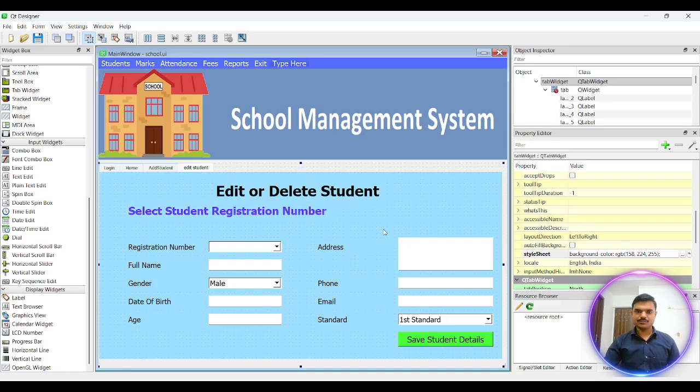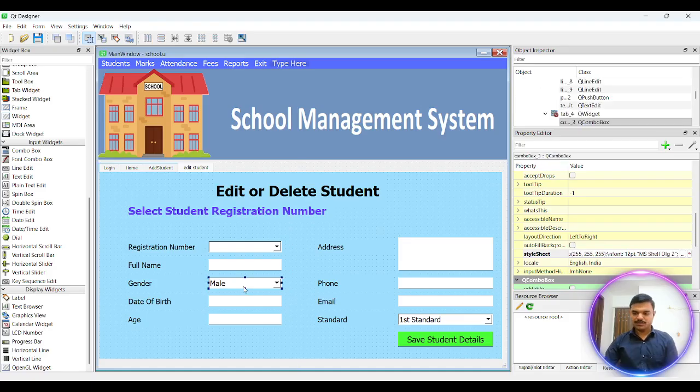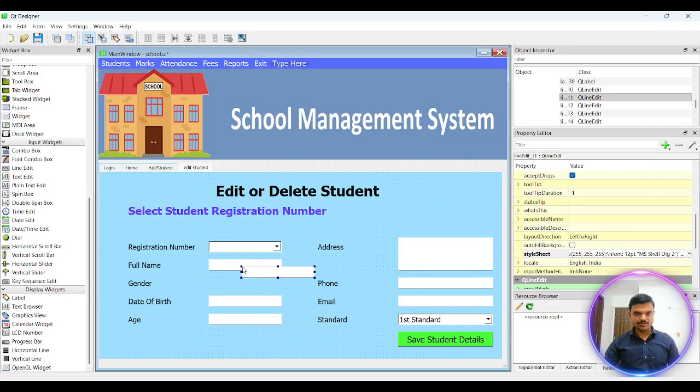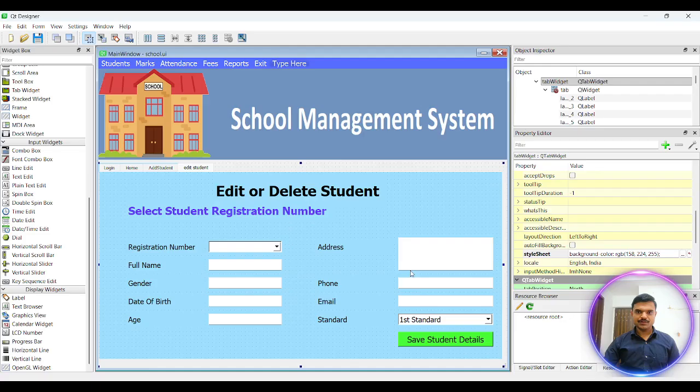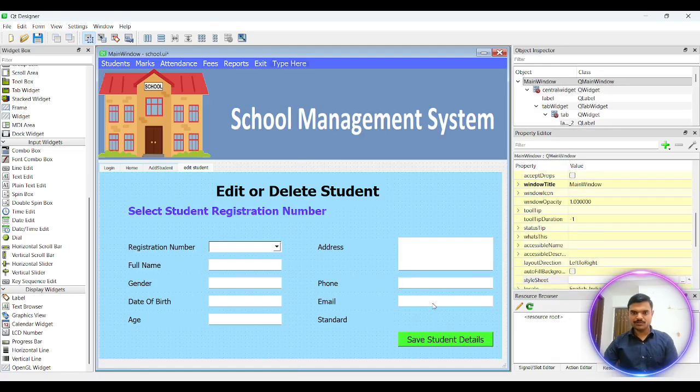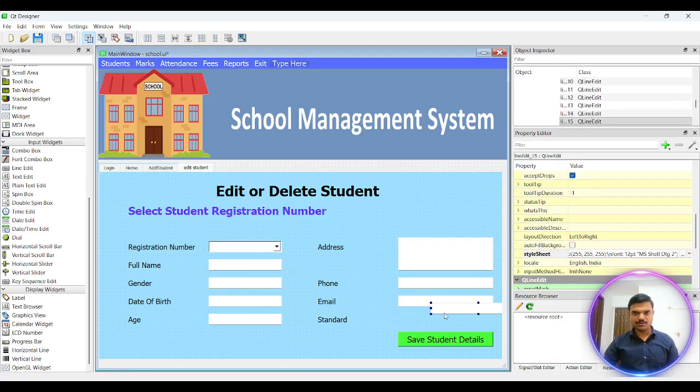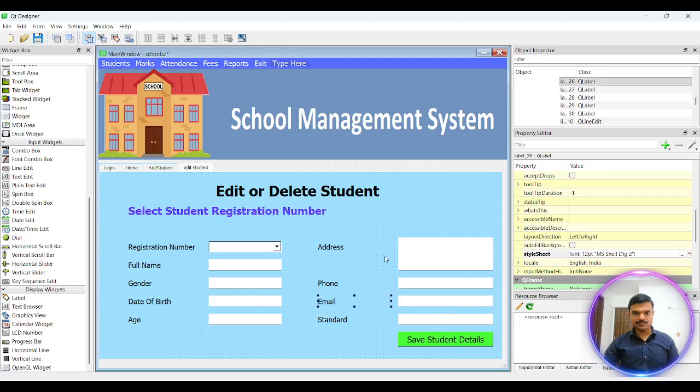Here, gender should be a normal column because we will write a string query. This is also a normal column, normal text box, standard. Control save.